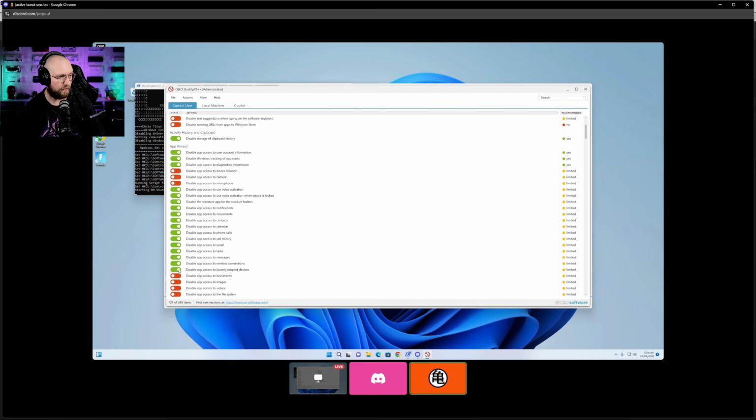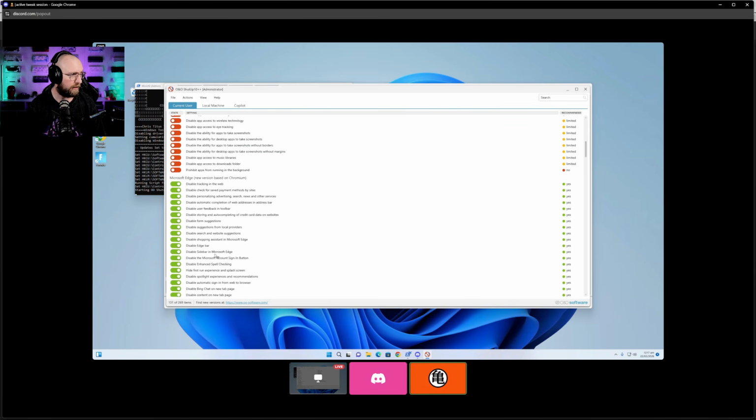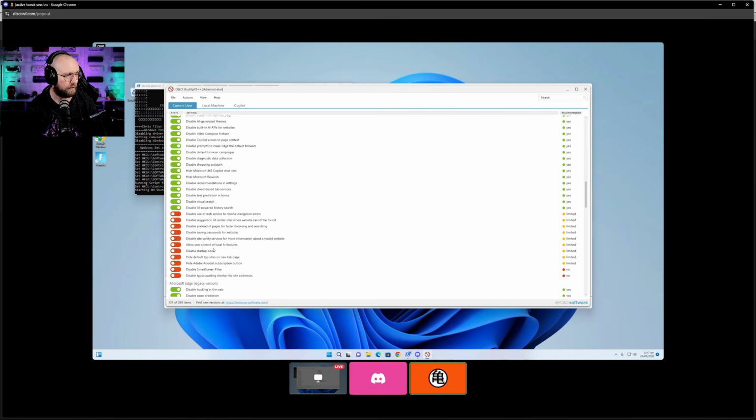Okay, perfect. Now, guys, if you want to find out what these settings do, it's as easy as clicking on one of the sentences, like disable app access. Just click on the words. When you click on it, it's going to expand and let you see exactly what this does. So make sure that you read through here and figure out exactly what you can disable and what you can't disable. Okay. All right. Keep going down for me. Scroll down. The others I know that we're really good to go ahead and disable. Stop here.